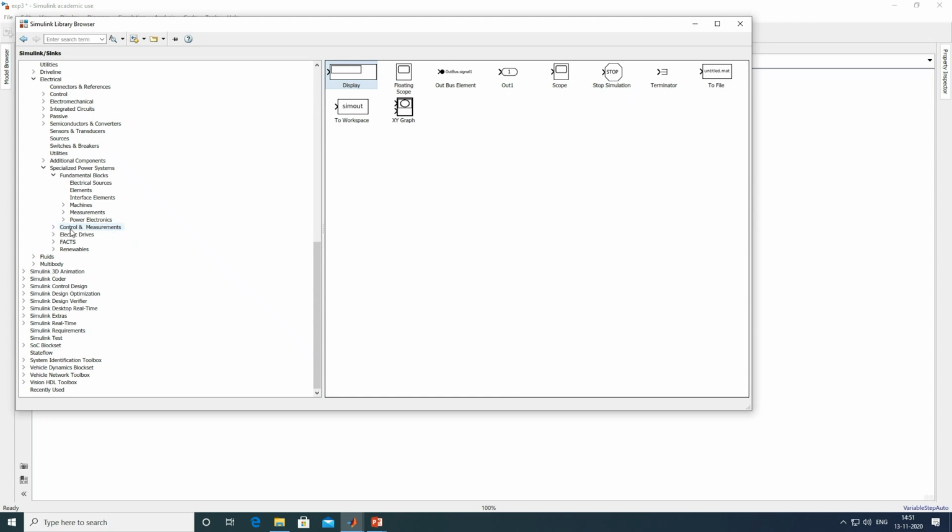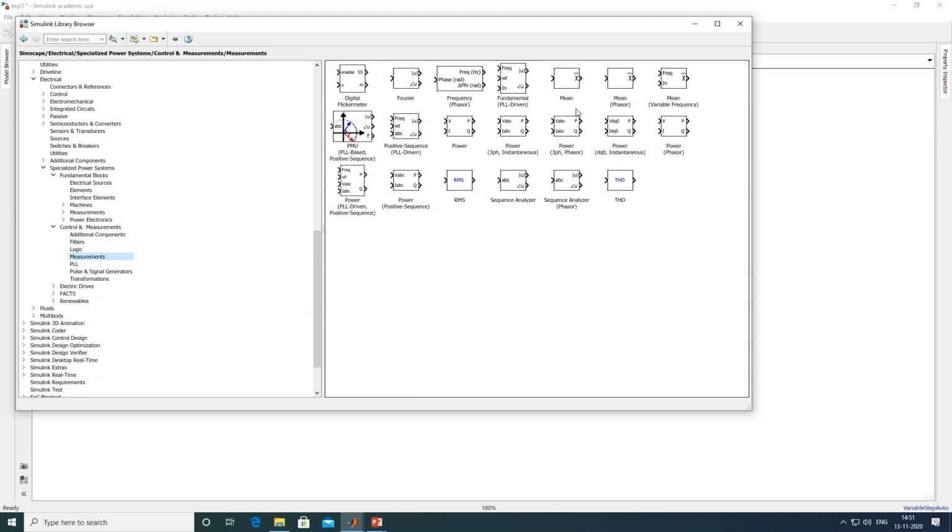In control measurements, select measurements. In that, select mean, add to model. Select RMS, add to model. Now we have selected all the blocks.